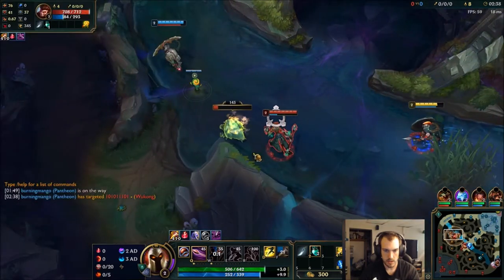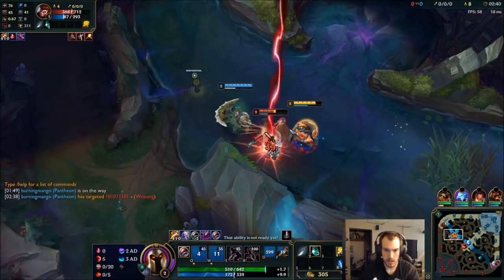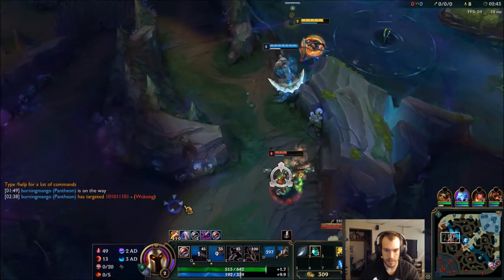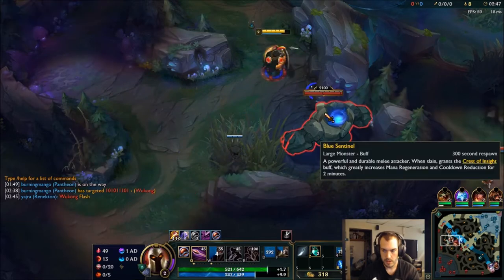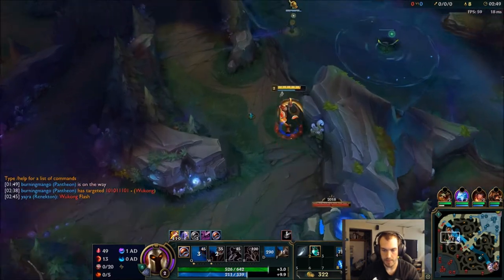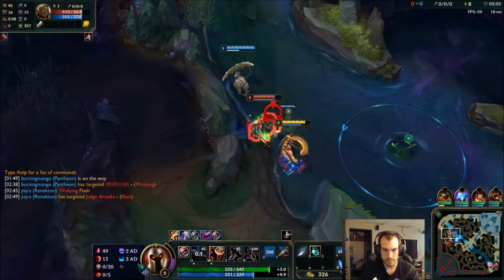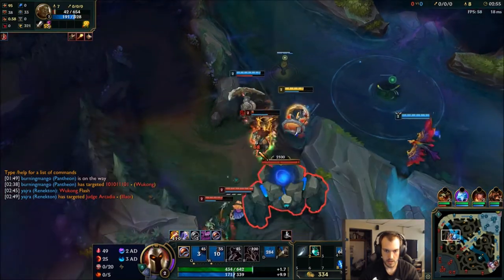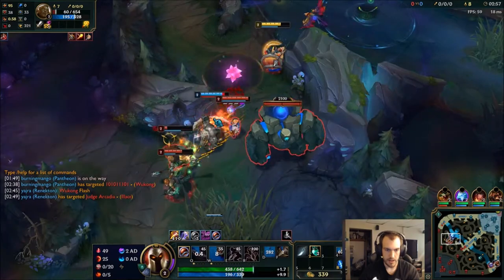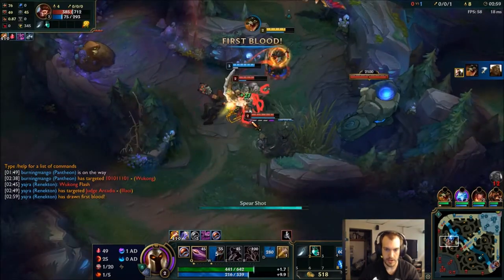Oh! Damn. Almost. He doesn't have blue buff, so. I got my teammate back. Oh! And he's coming for you. Should have that. Flash, do something. You got it. Thank you.